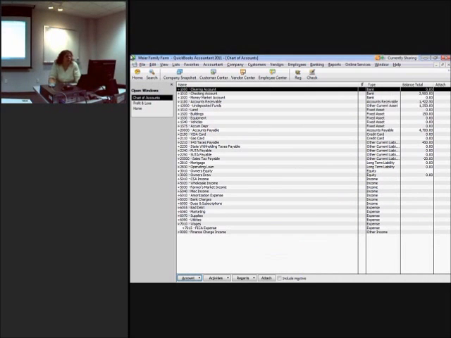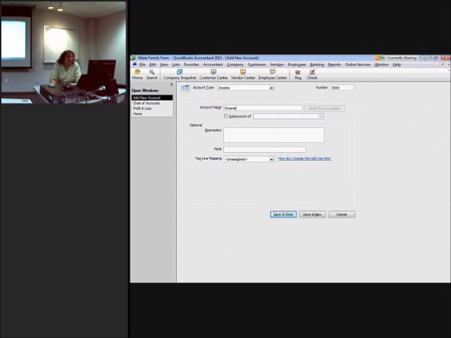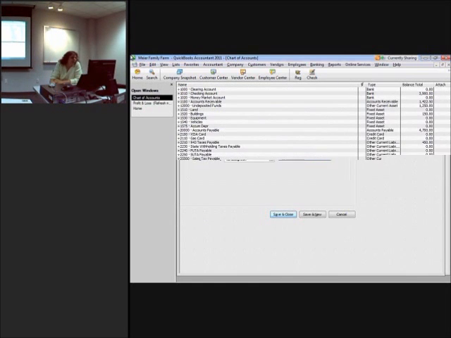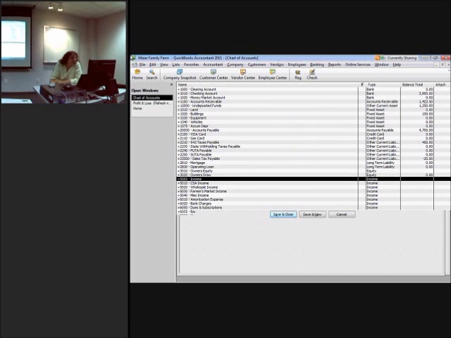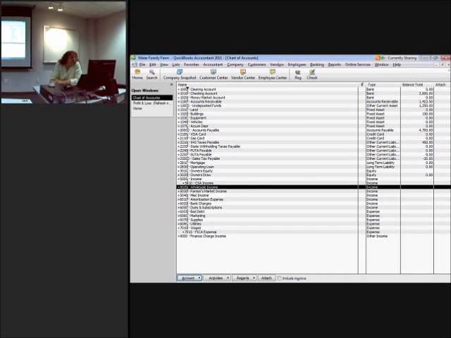And let's just call that income. And if we make CSA income a sub-account of income, and all I'm doing is dragging them to the left, and it'll go underneath it, that makes it a sub-account. It's kind of a quick and dirty way of doing it.